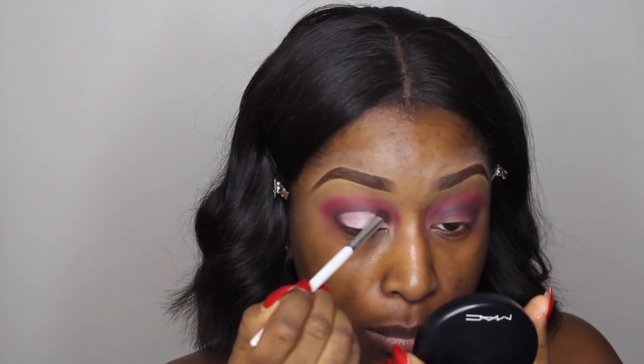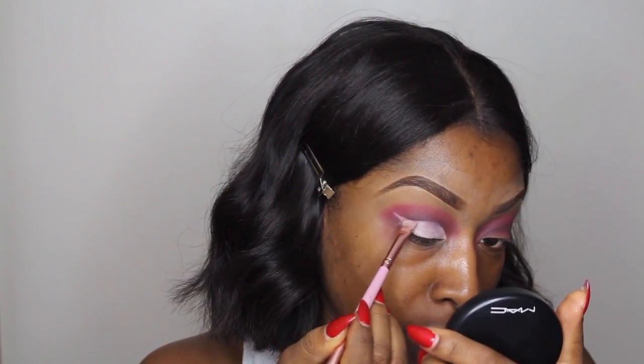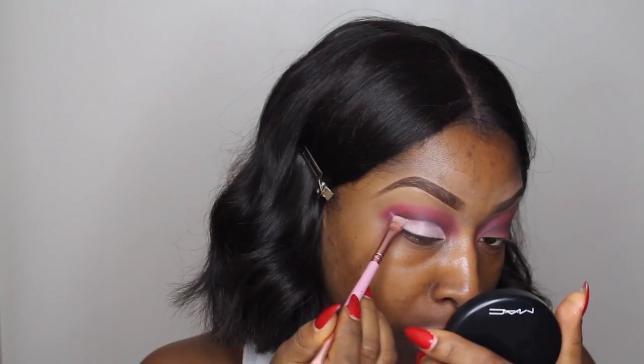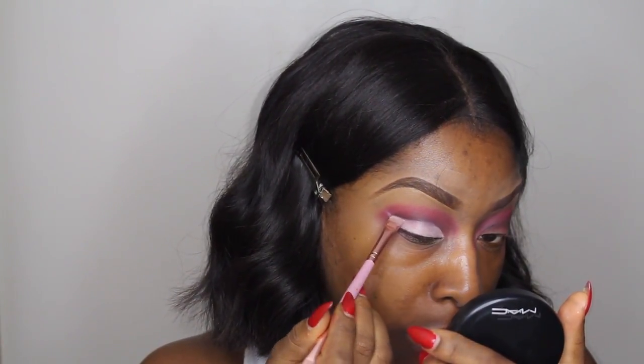Using a black shade, I decided to go ahead and define my crease just a bit more. So taking the shade that I used earlier, I don't even know what this is, to be honest with you guys, but taking whatever I used earlier to cut my crease, I'm going to wing it out slightly, and then I'm just going to fill in the space and then connect the wing.